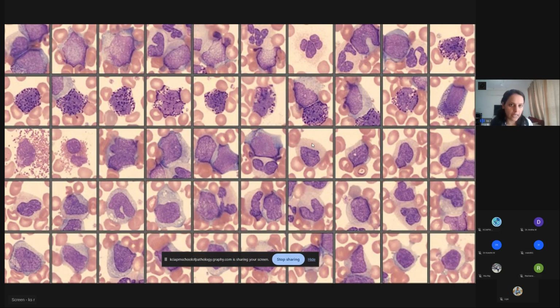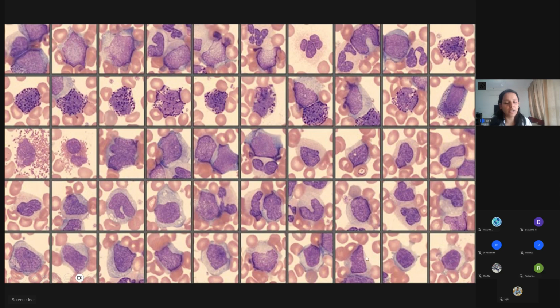Now, this was the second pick of the DC. Here, as you can see, there is obvious basophilia. The basophils were at 11%, and the eosinophils were within normal, 2%. And you can see the monocyte population. The monocyte population is increased.